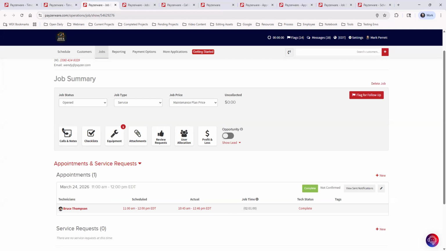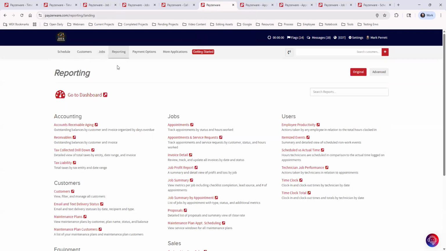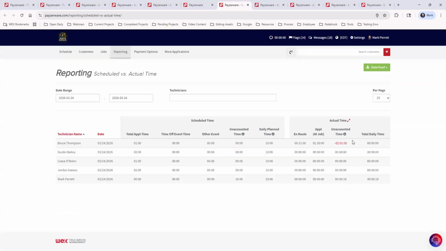If you want to see these time entries in bulk, however, we do have an appointments report called scheduled versus actual time. So we will go to reporting in the very top navigation, click on reporting. That will bring you to the reporting page. And we're looking for, under the users section, scheduled versus actual time. And then you can select your date range.